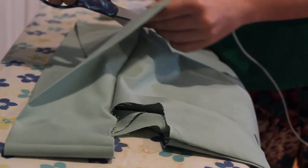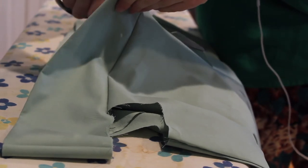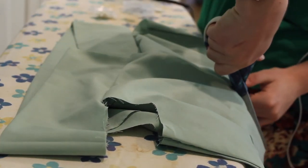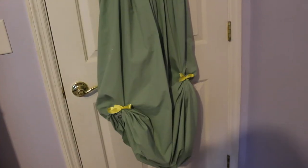I chopped the bodice down the back and, not shown, I attached buttons to the back to close the whole dress. And here's where I stopped filming.